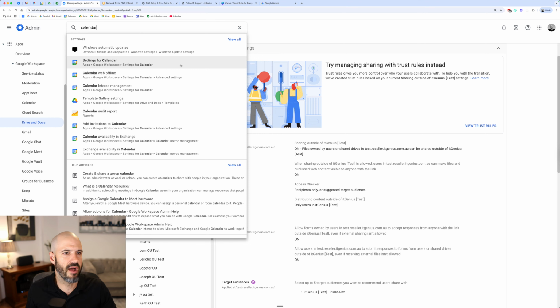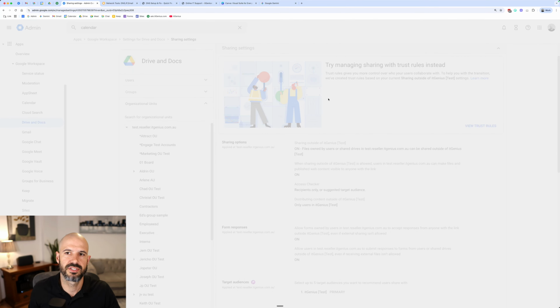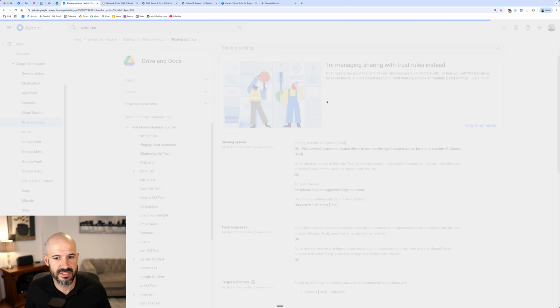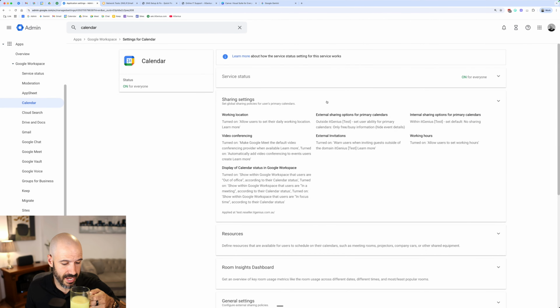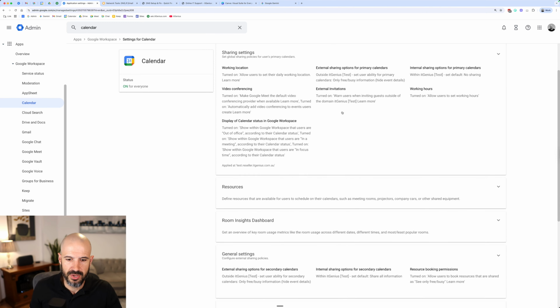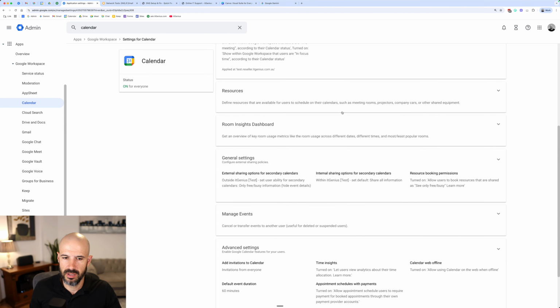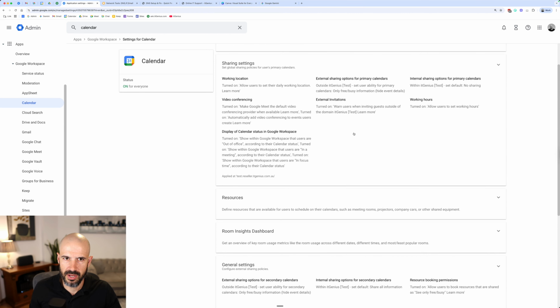And this is more privacy rather than security, but it's still a good idea to check out. So by default, calendars are also shared with every single person inside the business. And this is a setting that you can go ahead and update. When it loads. Here we go. Okay, great. So where is the sharing?